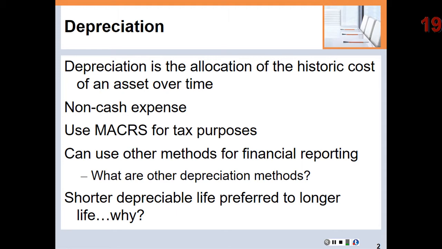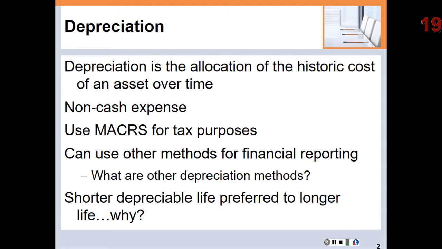And the IRS, as we'll see in just a minute, will essentially tell you what's called the depreciable life of that asset. So they will tell you how many years you can depreciate that asset over. For some assets, it might be 3 years, some assets 5 years, some 7 years, some 10, some go out to 30 years depreciation.